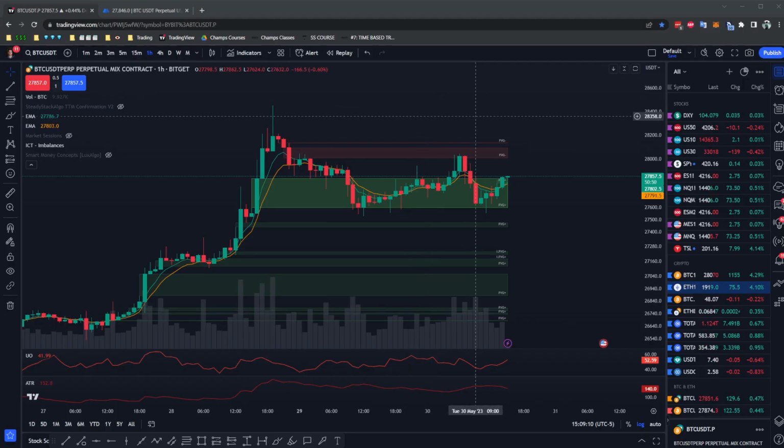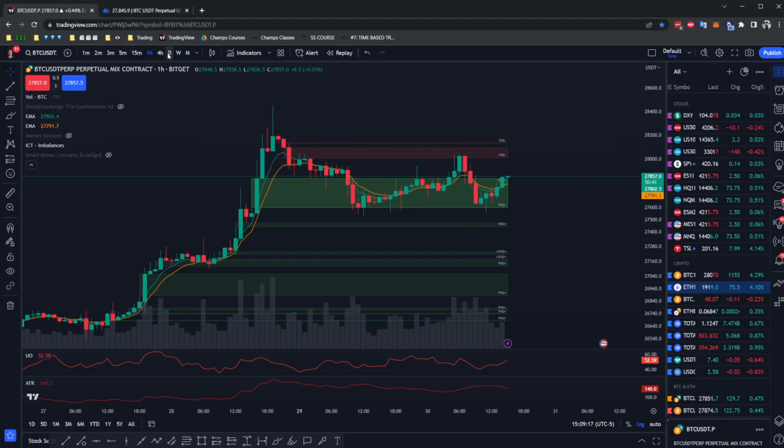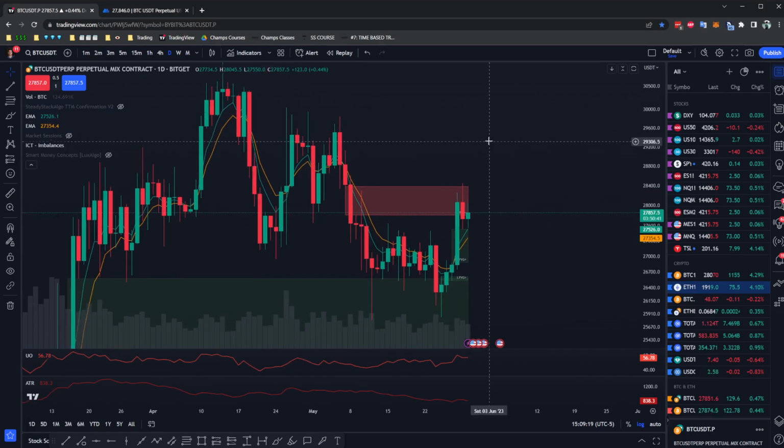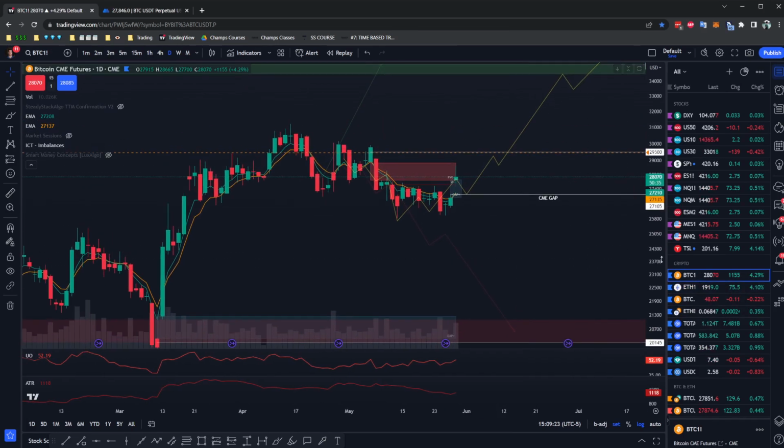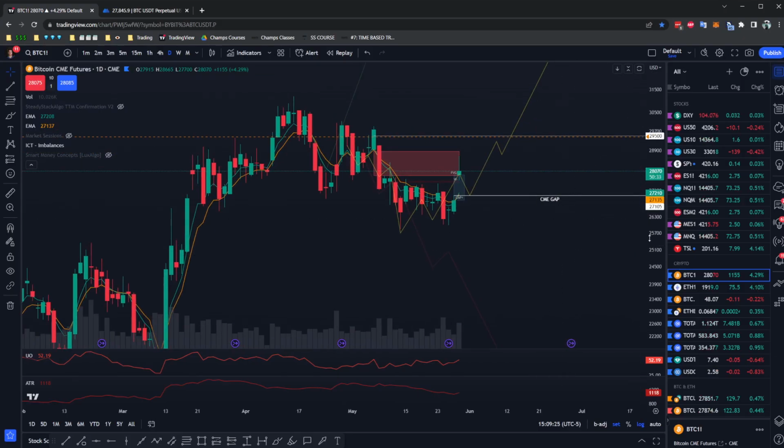So Surgical says, is there a general rule of how long before the gaps get filled? I know each time is different, but are we talking like minutes or weeks? Yeah, so it depends, Surgical. Obviously, if you're on the daily, it could take a bit longer, right? It could take a little bit longer, as you can see. Some of them are going to take a while.